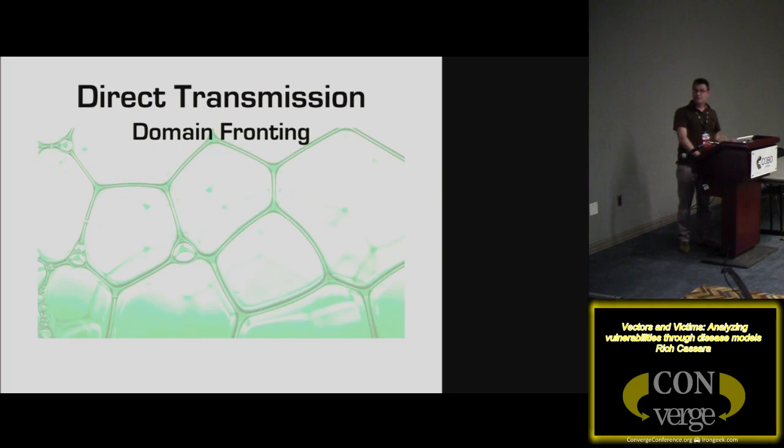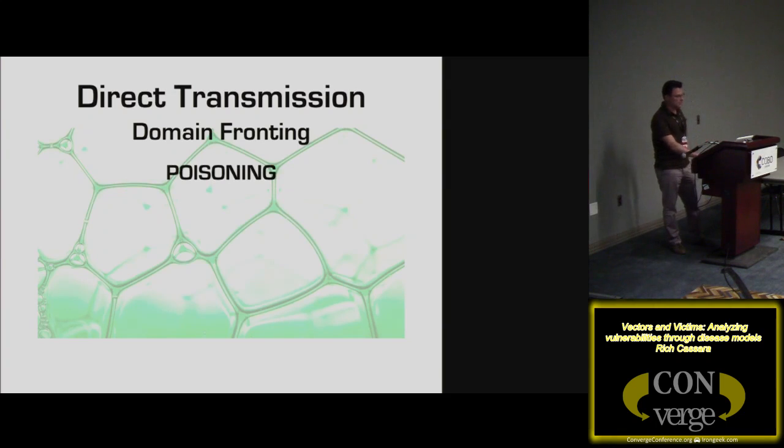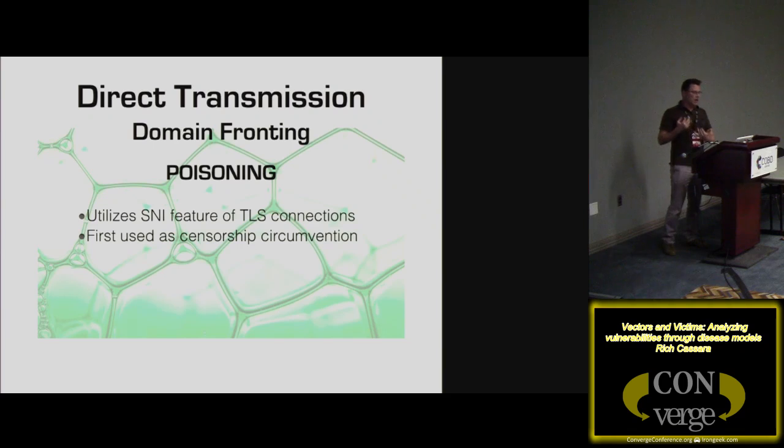So the next section within direct transmission I want to talk about is domain fronting. I'm going to compare domain fronting to poisoning. You'll have to bear with me, it takes a little while to get here. Domain fronting is a newer threat. It utilizes a feature within TLS communications, or SSL, called server name indication, or SNI. It allows a client to specify a server that it wants to communicate with, and this is outside of your initial TLS packet.